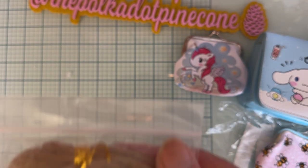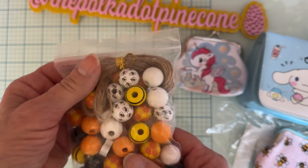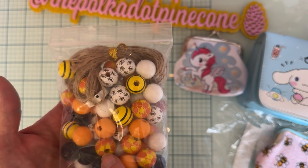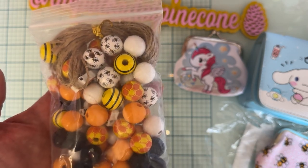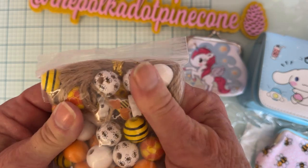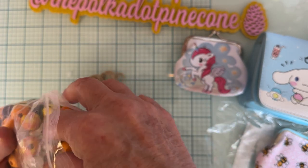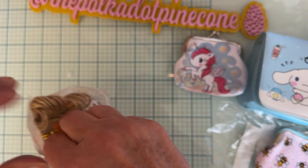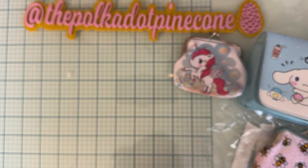On the bee theme — I picked up these wood beads, and I don't know why I bought so much bee stuff since I'm not in a bee swap. It's one of those packs with a bunch of different kinds of wood beads: some with hives, bees with stripes, plain black, plain white, plain orange, and there's some twine and bee-shaped beads in there too. Really cute.